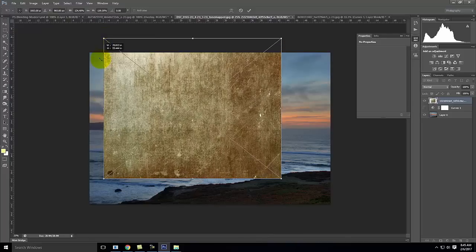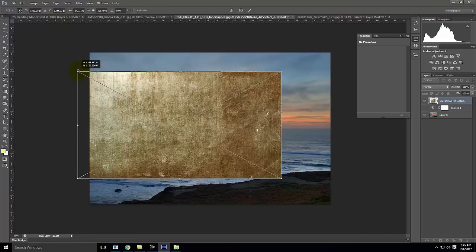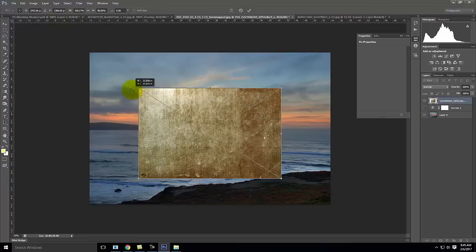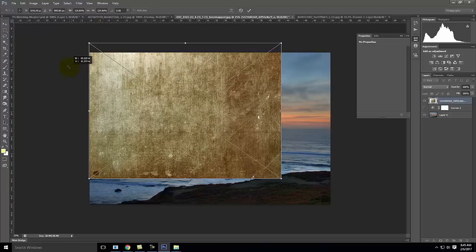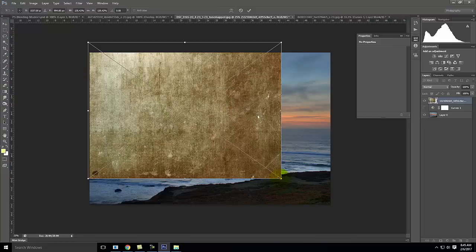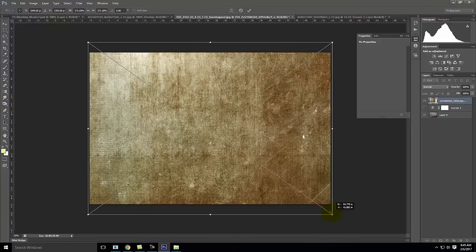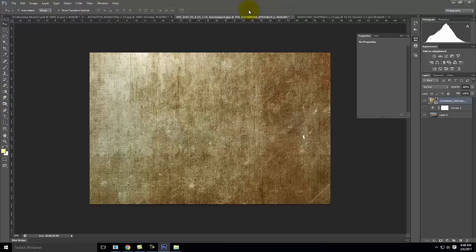And you can see that when I drag this image, I can push it out of the ratio of the sides. If, however, I hold down the Shift key on the keyboard, it will stay in proportion as I make it bigger. So we'll leave it in proportion. I'll make it bigger than my image. And when I'm done enlarging it, I'll click on the little confirm check mark. There, I've committed to it. So I have this great texture, but I'm not seeing my original image. So we're going to use our blending modes to apply this texture to my original image.